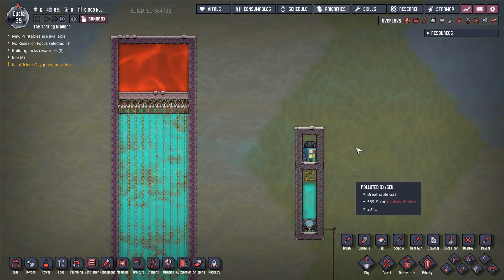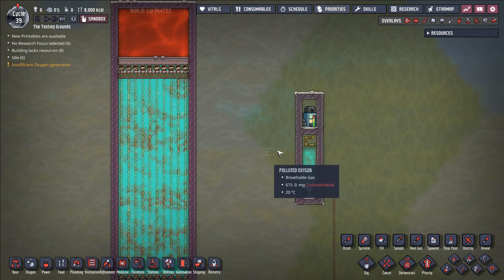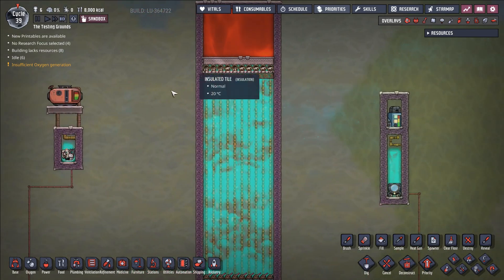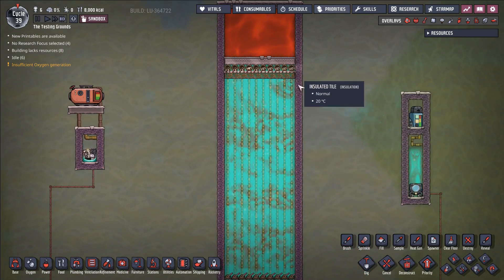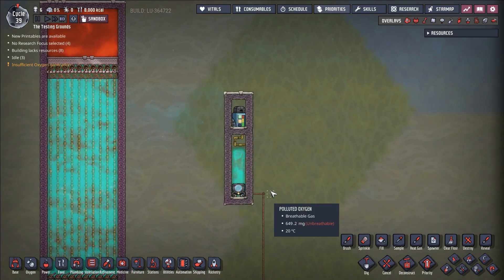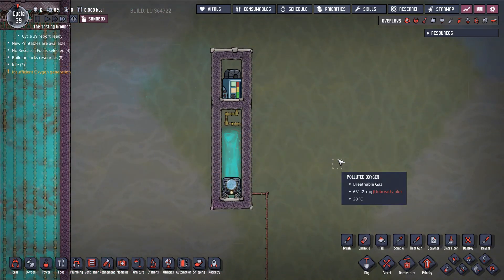This is an actually broken system that is insanely good — 85 kiloDTUs for 1,200 watts, no duplicate labor, no special parts, no gold, no plastic, nothing. It's fantastic. There are some interesting things you can do with systems like this, and I kind of like exploring them, but that's the basic gist of the video. One alternative focuses on getting the ethanol super hot before it turns into a gas, delaying that boiling until it's reached some insane temperature. You also have basically the same system but less efficient using a thermal regulator. The thermal aqua tuner solution is everything you could possibly want — very power efficient, very effective, doesn't require any special parts — and honestly should have been patched out of the game a while ago.